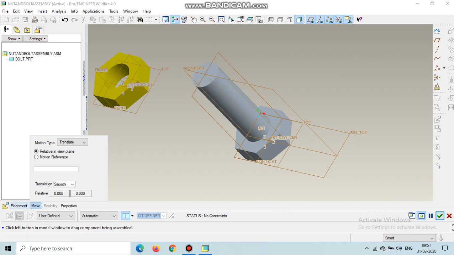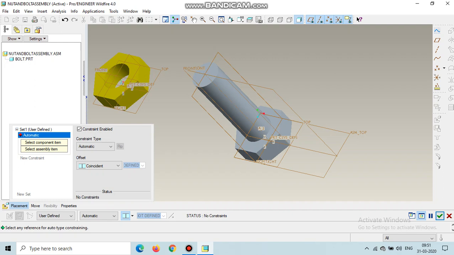Okay, so going to the second part, placement. Here usually for an object you will define three conditions in order to make it fully constrained. Okay, so how I am going to fully constrain this nut with respect to the bolt is that first I will align this nut axis to the bolt axis, so that it can move only in this translate one track. It will only have left only translate motion and a rotatory motion. So just like that I will show you.